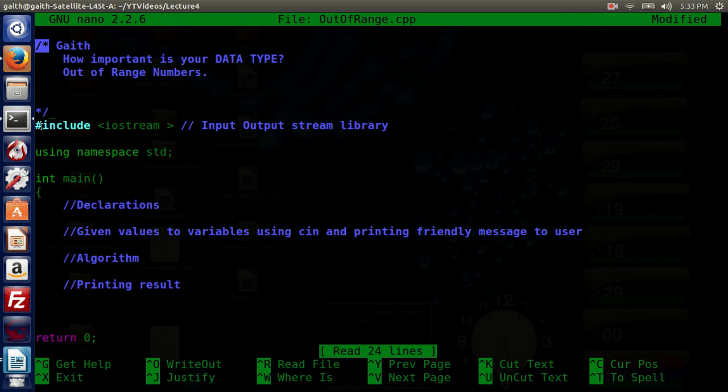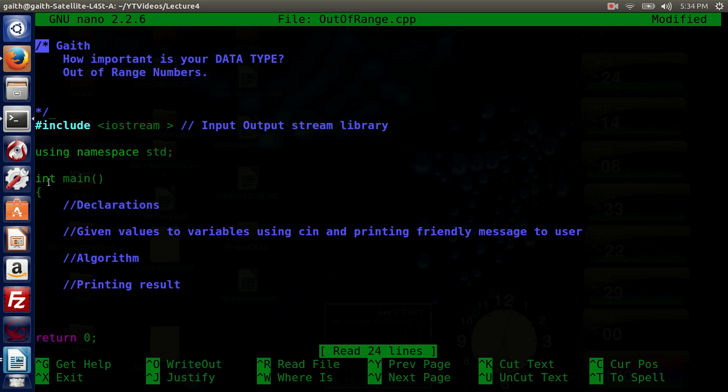My program starts here. Include the iostream library, the input, output stream library. Input from the keyboard, output to the monitor or screen. Using namespace std, and this is for classes to distinguish between cin, cout, and cerr, but you'll take this in 1322, the advanced C++.